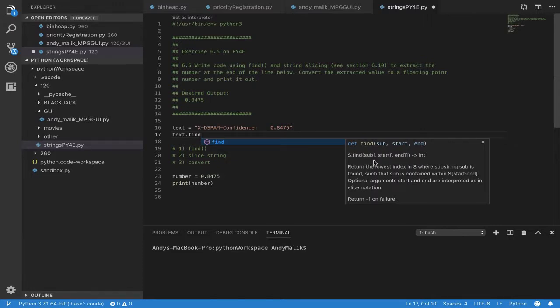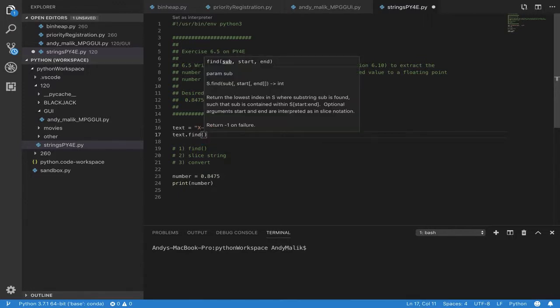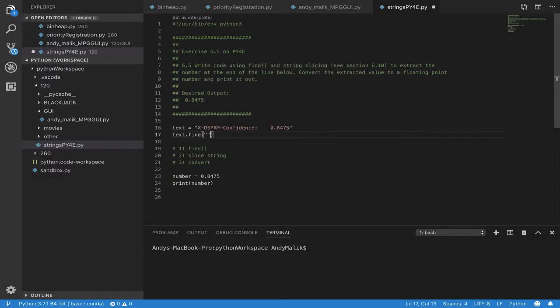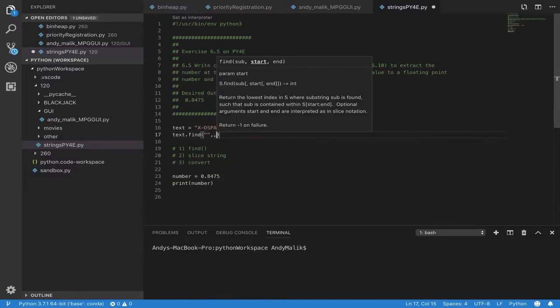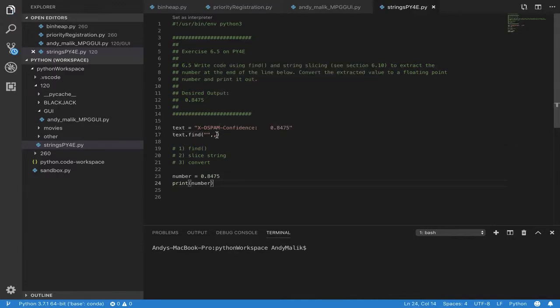See this little square bracket? That tells us that it's an optional parameter. We don't need to start. And if we do, we don't need an end. But we may. This tells us that it returns an integer. But the goal here to recognize is, when we open parenthesis, what's the substring we want to find? Where do we want to start? Where do we want to end? Well, we want to end at the end of the string. We want to search the entire string, so we don't need an end. And we want to start at the beginning, so we don't need to start.